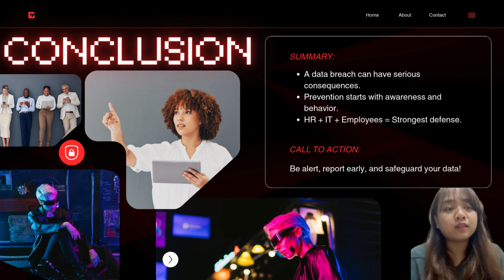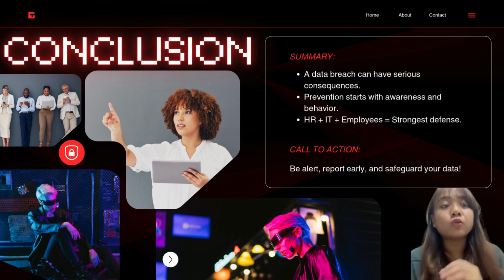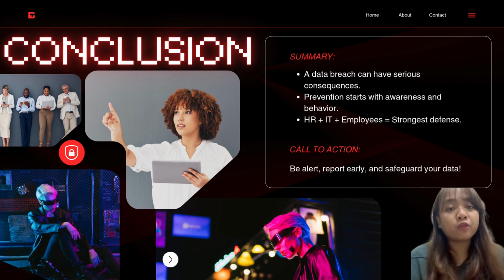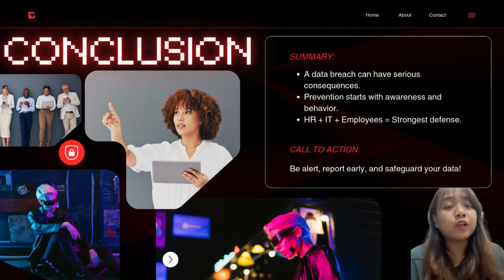HR departments are high-risk targets because they manage large volumes of sensitive personal and organizational data. That's why cybersecurity must be a priority in HR operations, from recruitment to resignation. The best defense starts with awareness. Knowing the risks, understanding our role, and changing our everyday behaviors are the most powerful tools we have. So what can you do? First, be proactive, not reactive. Second, stay alert. Even a tiny red flag can mean something big. Third, report early. Don't wait until it's too late. And always protect what matters most, which is our people, our data, our reputation.